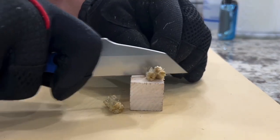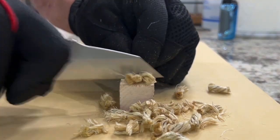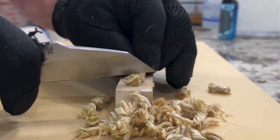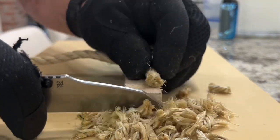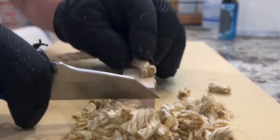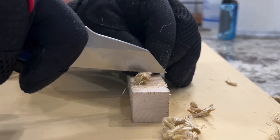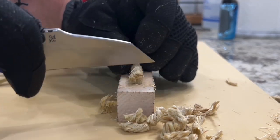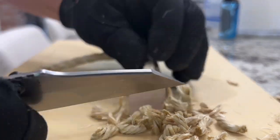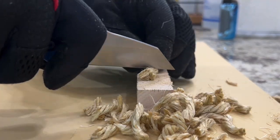Being that this is a Wharncliffe, I decided to raise a half-inch sisal rope onto a block so I could have more surface area for that edge to cut through the rope — otherwise it would be hitting the tip right away. It's performing really, really well. Their factory edges usually do fairly well and it doesn't feel like it's letting up any. We ended up getting through close to 50 cuts — about 48 altogether — and I definitely think I could have done more.